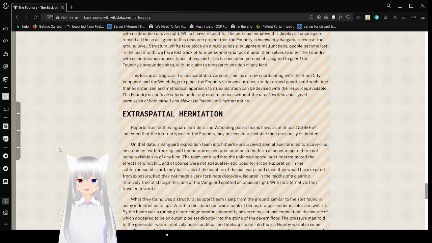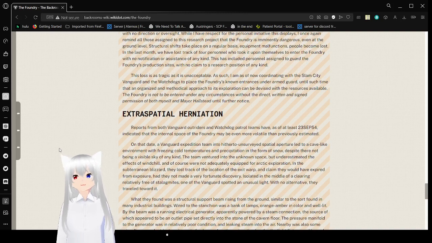As such, I am as of now ordering the Slam City Vanguard, the Watch Guards, and the Watchdogs to place the foundry's zone entrances under armed guard until such time that an organized and methodical approach to its exploration can be devised with the resources available. The foundry is not to be entered under any circumstances without direct written and signed permission of both myself and Mayor Halstead until further notice.